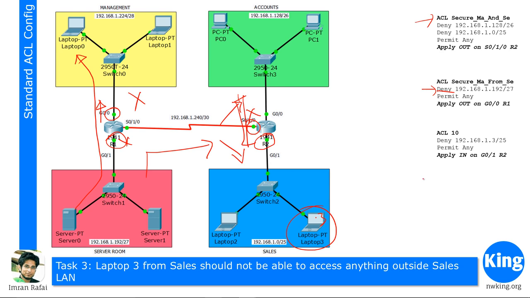So if it says the source IP address is 192.168.1.3, please deny it. So it stops that traffic, and this device will not be able to go out, and then it says permit all. So if laptop 2 wants to communicate, that ACL has no effect, right? Because of this filter, this one cannot go outside, but laptop 2 definitely can go to the accounts. So he can communicate to accounts, no problem, because this ACL will not block it as he is not filtered. It's only filtered for 192.168.1.3, right?